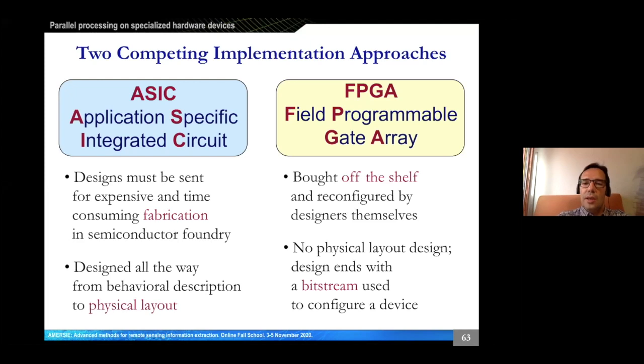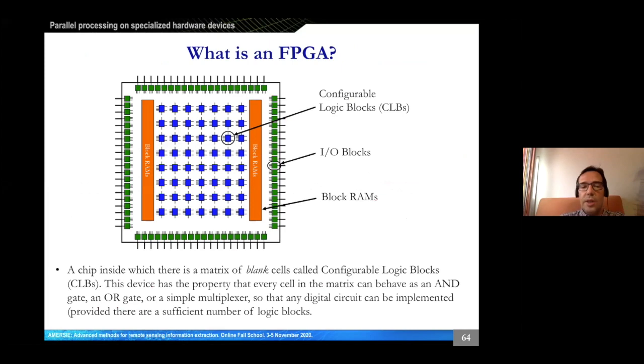Now in FPGA, the things are completely different, because the FPGA is completely adaptable. There is no physical layout in advance, but instead we can reconfigure the device as we exploit the data or as we operate it. So it's really an off-the-shelf development that can be reconfigured by designers themselves.